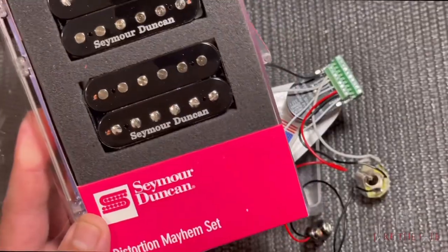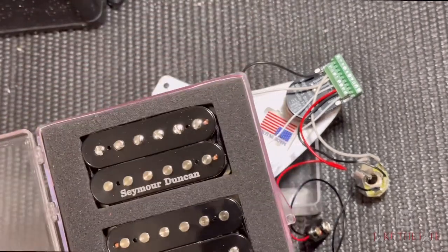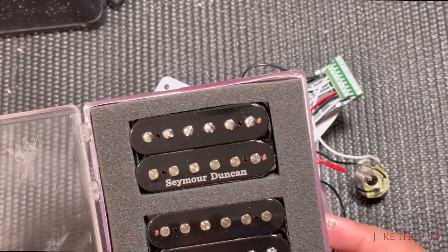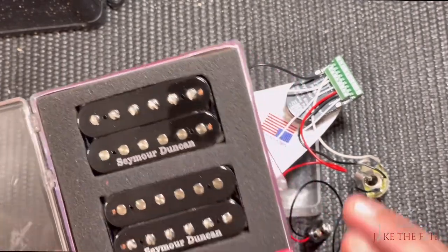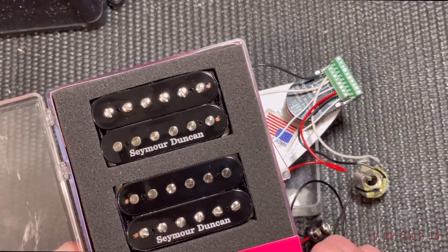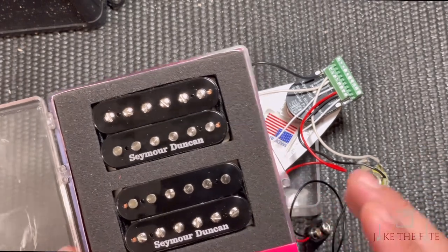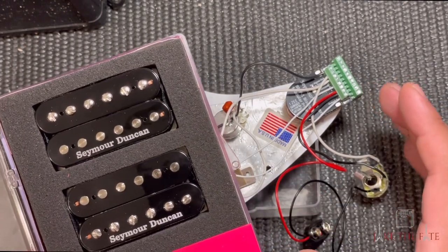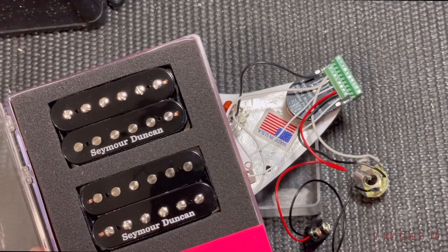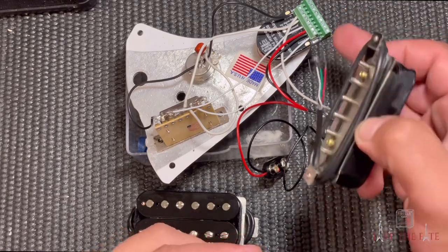So the pickups I'm going to be putting into this guitar are the Seymour Duncan Mayhem set. I've had these pickups for maybe a year and I haven't even used them, so I'm actually really excited to see what they sound like. So what I'm going to do is a demo of how the original pickup sounds on the guitar, and then put these in without this circuit, and then put the circuit in and try to hear the difference between all three of them. So now all I'm going to show you guys is where each of these wires go onto the preamp right there.